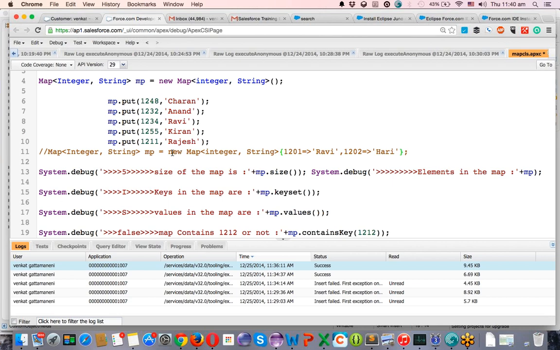New map means, when I'm creating this, even if there is a map which is already created earlier, this is going to clear the complete map, because I'm clearing the map and creating a new map here. I'm initializing again completely from scratch, the map MP. So even if I remove these comments, after this statement, if you search for how many map data is available, it shows only these two, because here I am making MP equal to new map of integer, which clears all the existing data, that is 5 records.